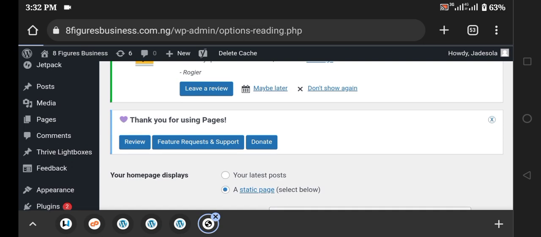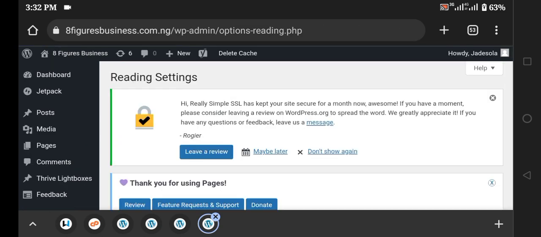Now let me show you how to create a page. I told you you can use either Drive Architect or Hello Elementor to create your page.